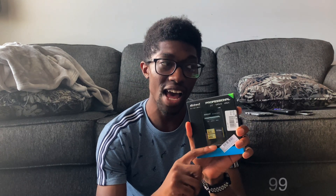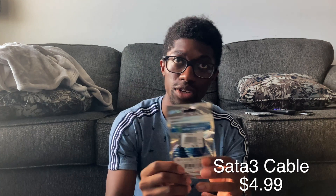I got a 512 gigabyte SSD — I'm just going to plug it in through SATA because I don't have too many PCIe slots available. I also don't want to drop too much money on this PC specifically because I do intend to move on to Zen 3 as my upgrade. I also got a SATA 3 cable to connect the motherboard to the SSD.